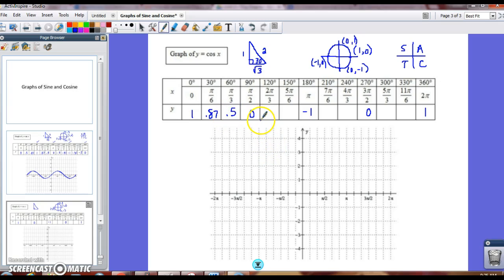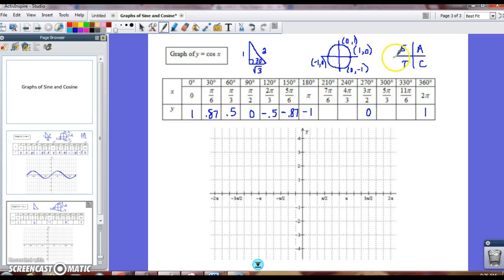And back at 0. Now I'm in the second quadrant. In the second quadrant, cosine is negative. Okay, so I know this is going to be negative and this is going to be negative. So let's see. The reference angle here is 60 because I'm 60 degrees away from the x-axis, or 60 degrees from 180. So I'm going with the cosine of 60, so that would be negative 0.5. This would be negative 0.87, right? Because this reference angle is 30 degrees.